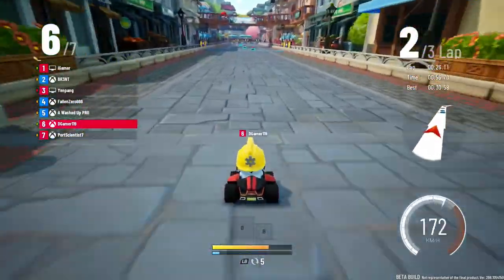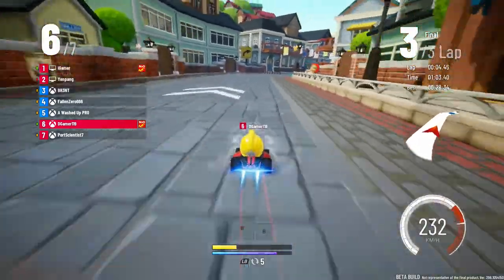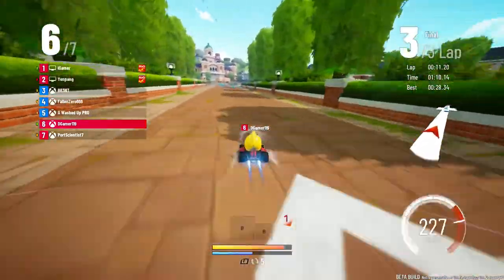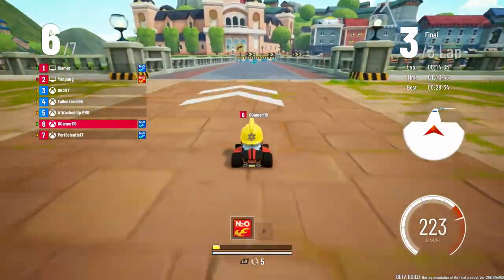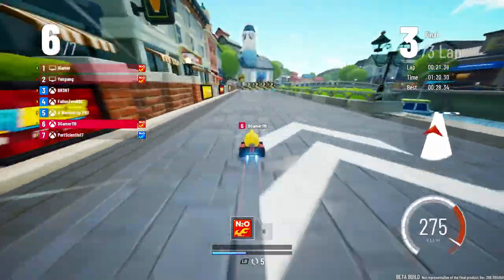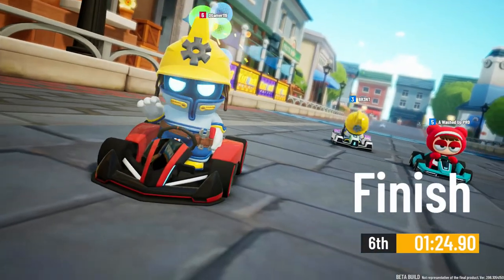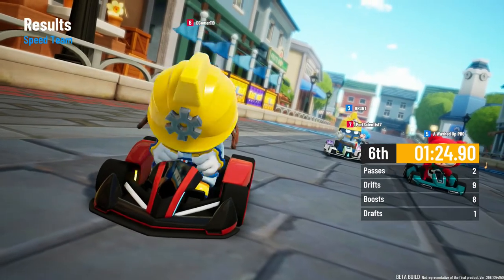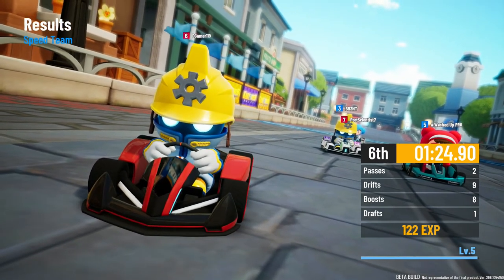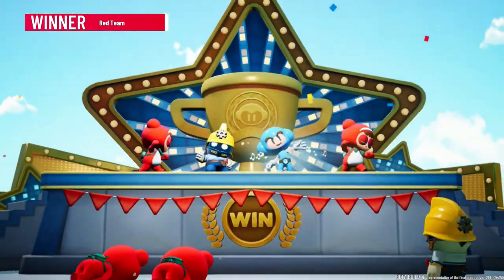I keep drifting completely wrong. Of course, a PC player is in front. Oh, well, my drift stopped a while ago. Whatever. Hey, I got a blue. Okay. Yeah! I crossed first. I saw that! I can see you right there! Yeah, we came in last though, so we're so bad.